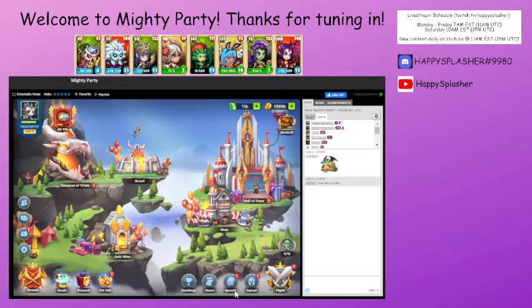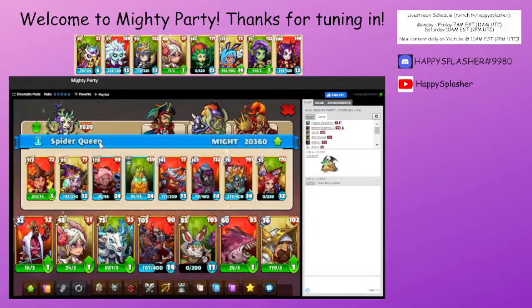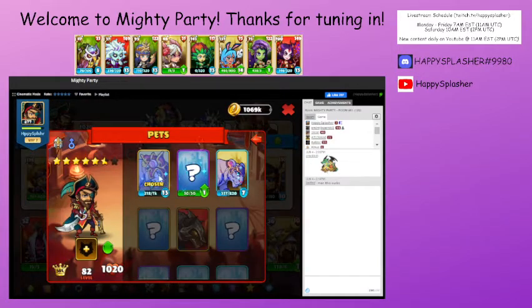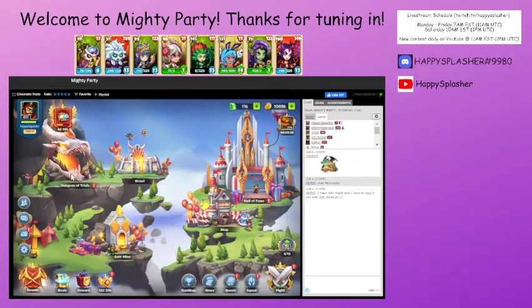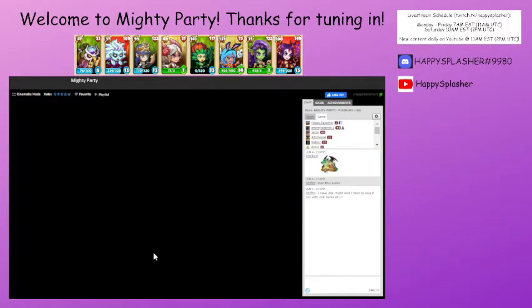So actually, I did have to change this. Sorry, we'll need to change this back to the pirate instead of the spider queen. So we'll go here and then equip our pet. We do have the guild bonuses for attack ready, so we should be all set. Let's go. We have 4 attempts, we have 2 days, and we have a couple more bosses. Let's go.